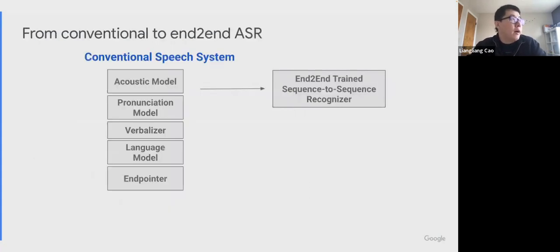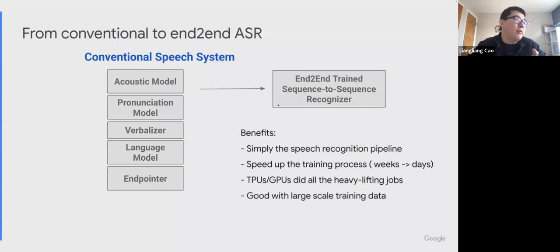And to give an even bigger picture, in a conventional speech system, we have many modules: acoustic model, pronunciation model, language model, verbalizer and pointer. And in end-to-end learning, we just have one. If we compare the two, the first advantage is that end-to-end learning can be trained with a very simplified pipeline.